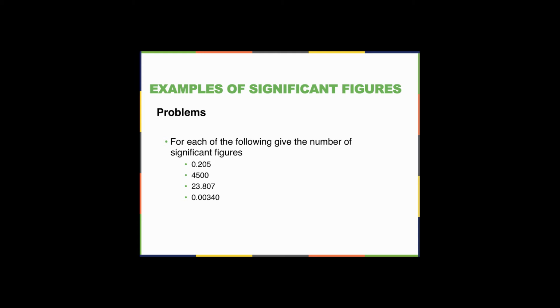Okay, we have 4 zeros here, but there are only 3 significant figures. The 2 non-zero numbers obviously are significant. We have a decimal, so the 0 at the end is also significant. But the other 3 are not at the end, and so they're not significant. They are also placeholders, so they're not significant.